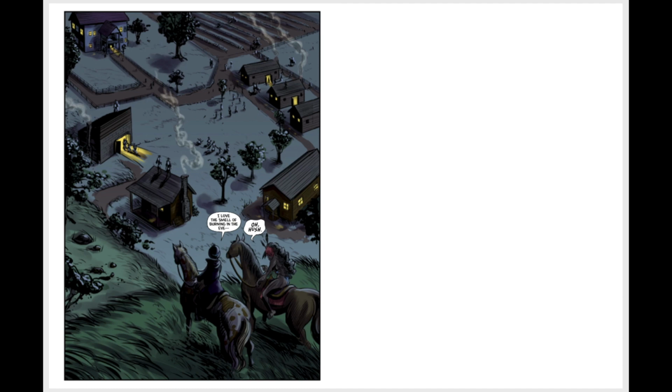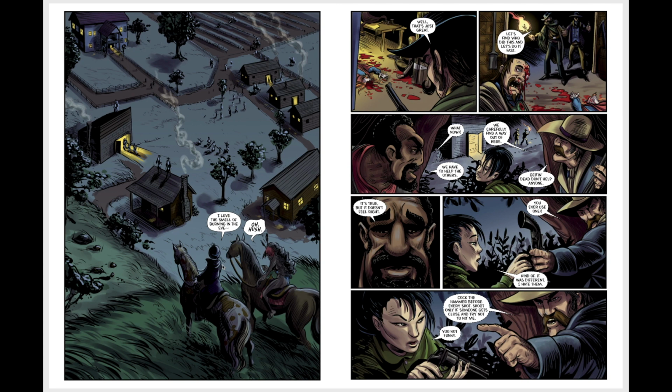So now we got, I had to read this a couple of times, but this is the vampire guy who is left alive. And here's the witch doctor woman. And they're coming down upon a little hamlet here.